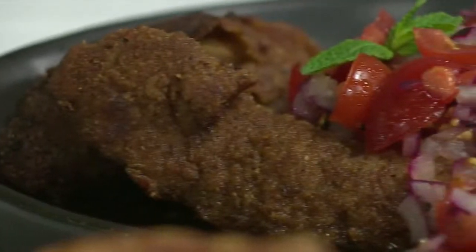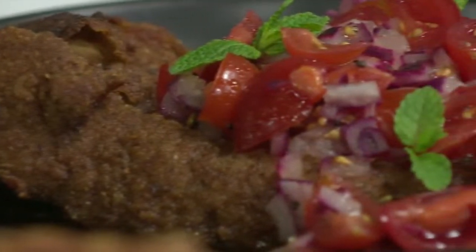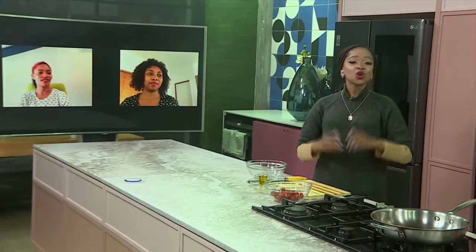In today's Masterclass Cook-Along, we have two of our viewers joining us virtually from their homes to join in on the cooking fun. Now, we're back in the kitchen with Esther Malan, where we'll be making scrumptious crumbed lamb liver schnitzels. And of course, we're going to be pairing it with a delicious tomato salsa. But first, let's say hello to our viewers who will be joining us from home in our kitchen.